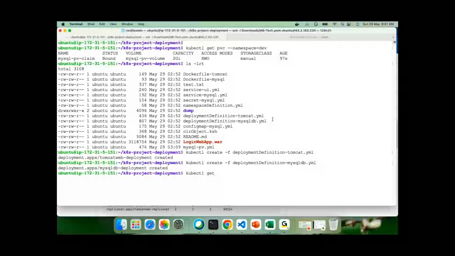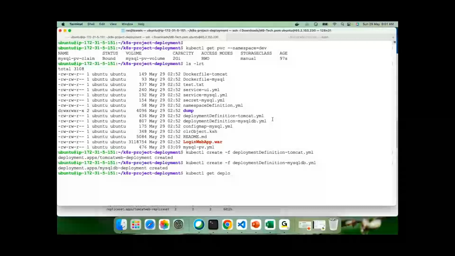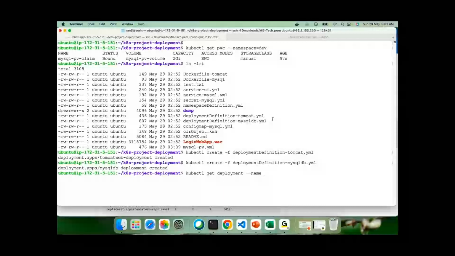Now if I do kubectl get deployments with namespace equal to dev, okay, it is created.